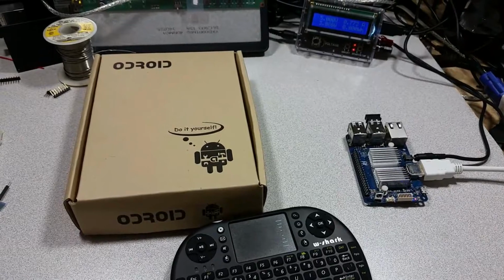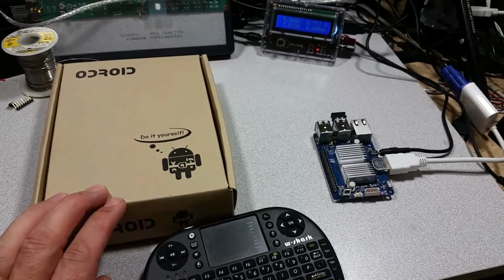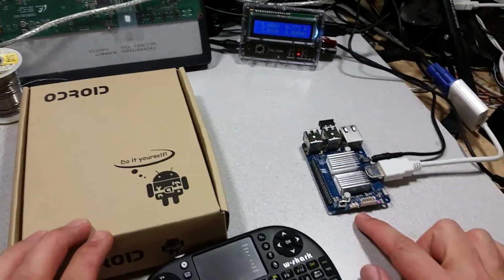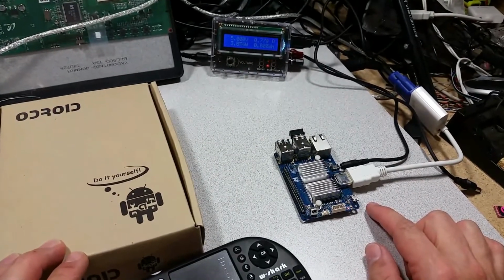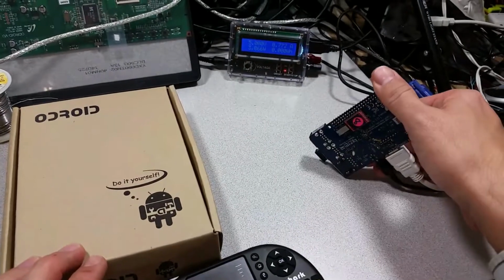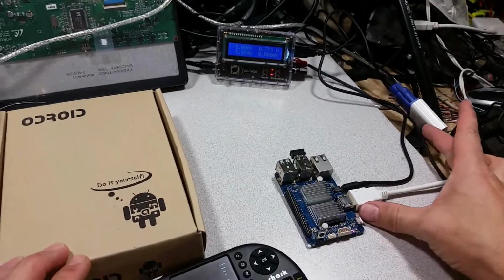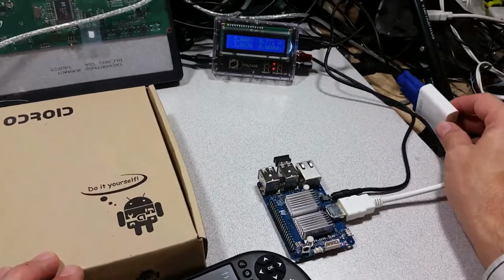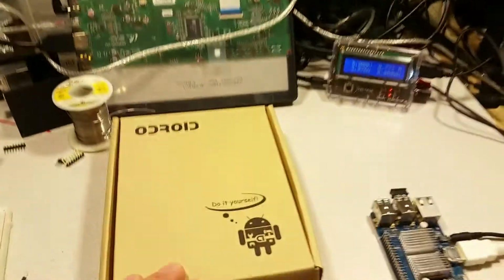Today we'll be talking about the ODROID-VU7 tablet screen, and we're going to be pairing that with the ODROID-C1 Plus. The first step is that we need to modify the display resolution settings on your eMMC or micro SD. This particular board we're running an eMMC, the 8GB pink dot. And here we've got an HDMI to VGA adapter so that we can have a nice big screen high-def display.